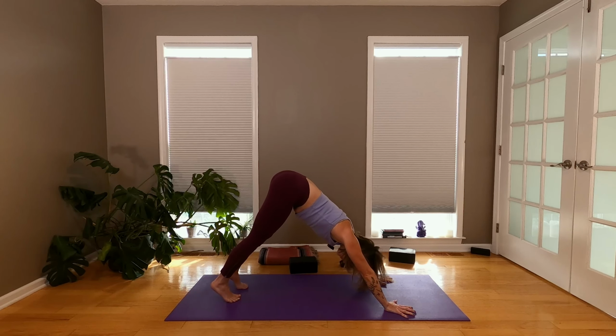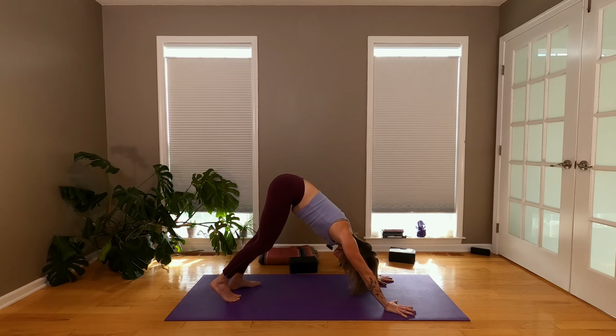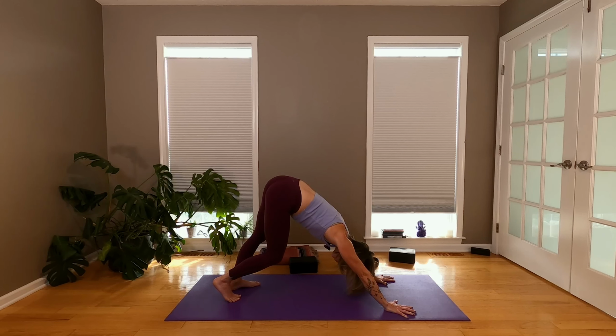All right, now that left foot is gonna step forward just a bit and angle in, or angle out actually, right? You got it, shoulder blades strong in your back, hands rooted into the mat, bend your right knee. Feel the outer edge of your left foot root down, this outer left hip pull up and reach back. And then from here you can let that right hip sink, but keep that lift through the left side.